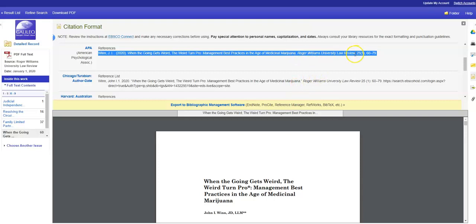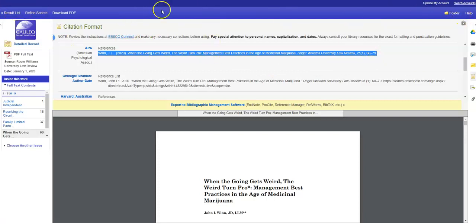but dude, when it helps you with the periods and the commas and it italicizes the journals, it's like butter. It's so helpful because those are the things that really get complicated after a while, making sure you have the period in the right place and the comma in the right place. So there's your APA reference page citation. And this is the citation that you need for the top of the annotated bibliography. So that's very helpful as well.